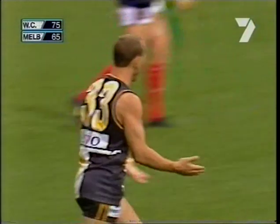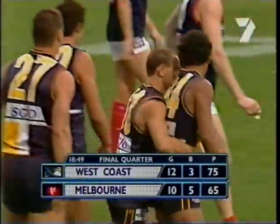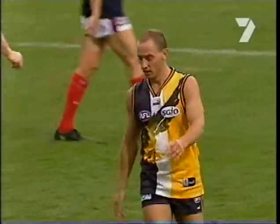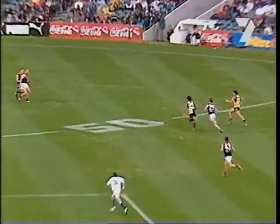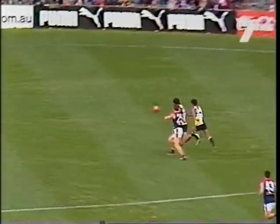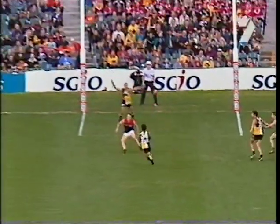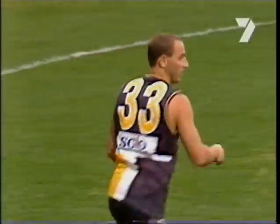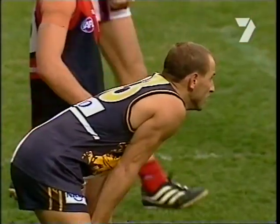I tell you what, Scotty, you can put that goal down to Andrew Embley. He's worked off the ball then to give Daniel Kerr all the time in the world to weigh up the situation, whether to have a kick on goal or to go over the top to Matera was fantastic. And smart play also by Miranda, because he saw that there was an open forward line. Here you go. Look at the work of Embley. That is just fantastic stuff. And that 1% is the teamwork that the Eagles have done more of today than we've seen for the whole year.